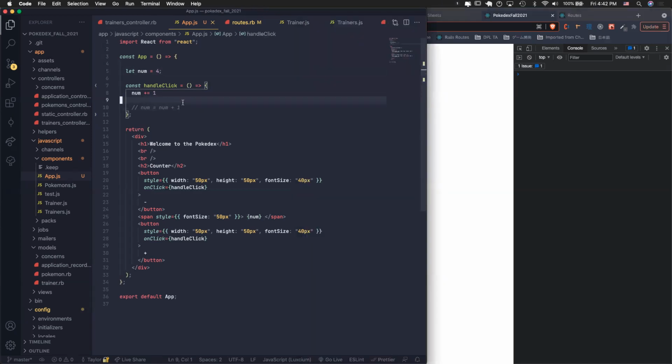I can actually prove to you that the number is changing. Whenever we click our button, the number is going to increase by 1, and then I'm going to console.log that number variable after it's been increased by 1.